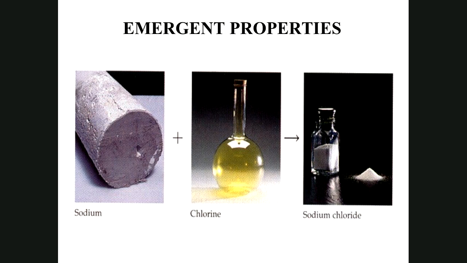But when sodium and chlorine are put together in a 1-to-1 ratio, sodium chloride, that makes table salt. And we use that to season our foods, French fries. We have a 0.9% sodium chloride content in our blood plasma, so it's slightly salty. So you see that the properties change from a toxic, flammable metal and a toxic gas. When they're joined together, the chemical and physical properties of sodium chloride are different. They're not as toxic in low levels.